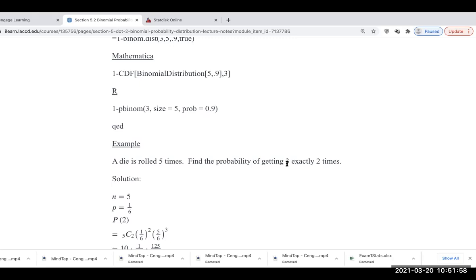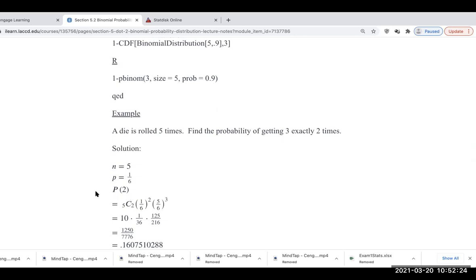And again, the fact that you roll a 3 doesn't influence the next time that you roll your die. So these are independent trials with a fixed finite number of trials and fixed probability of success. Success is rolling a 3, so the probability of success is 1 out of 6. I want to find the probability of getting exactly 2 successes out of the 5 trials. So 5C2, probability of success is 1 out of 6, and I want 2 of them. Then the probability of failure is 5 out of 6. If I have 2 successes, then the other 3 are failures.